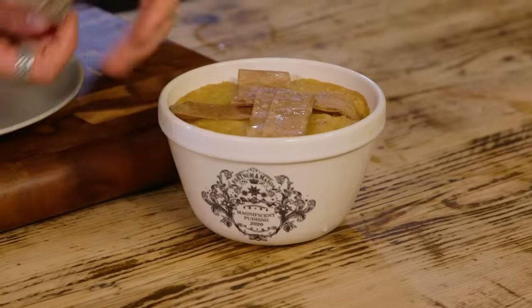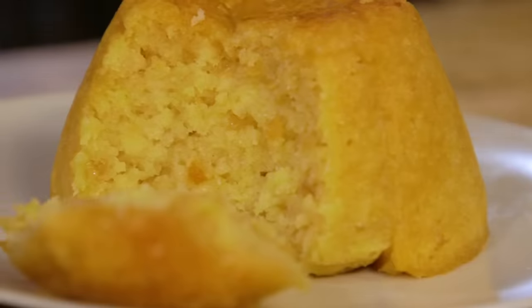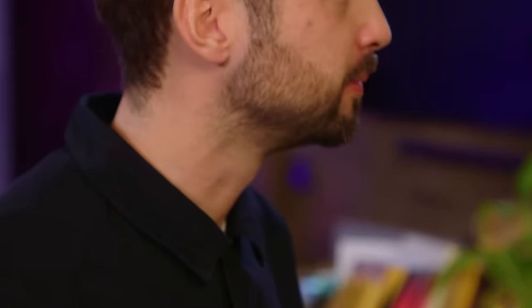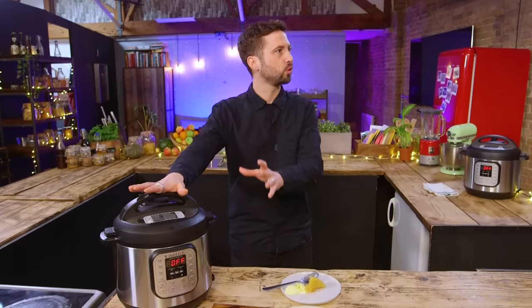It's finished steaming — off with the tin foil. I've made a steamed pudding. I never thought I'd do that. That is incredibly moist. It's got the goo of bread pudding — stodgy, sweet. The ginger and the lemon keeps it kind of clean. As a steamer, there's no doubt that works really well. I steam a lot at home already — a lot of fish, a lot of veg. That's even simpler, but a bit over the top for a steamer alone.